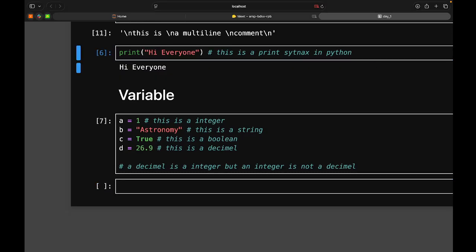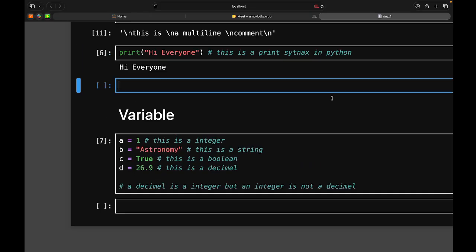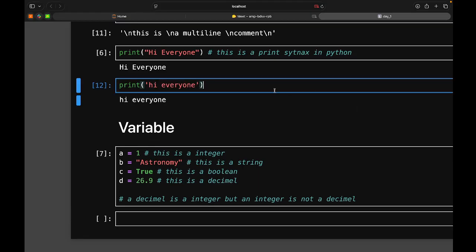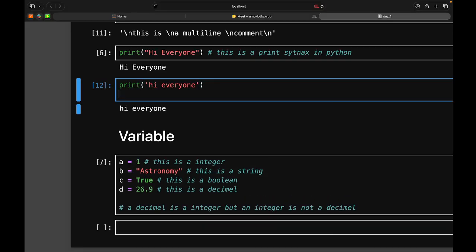I'll just press escape and add a cell here. So maybe you are working with some grammatical English. When you are working with a specific type of grammar, even if you go with single inverted commas, it will work. Hi everyone, it will work. Okay, but there is an issue here.